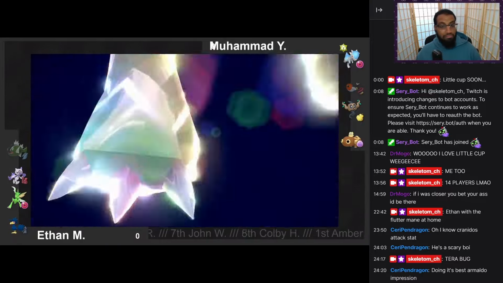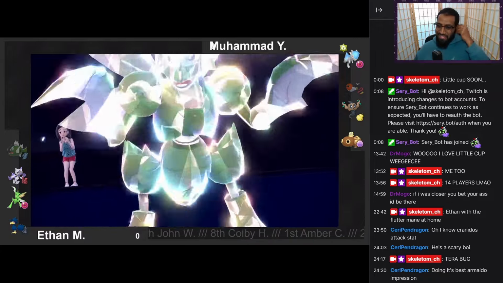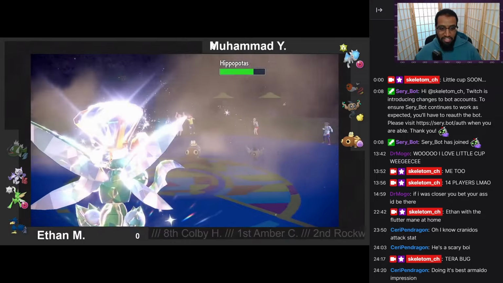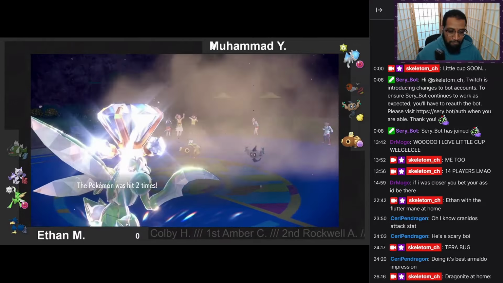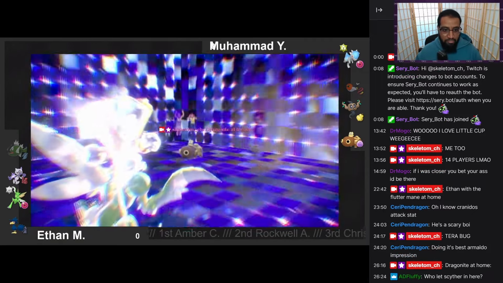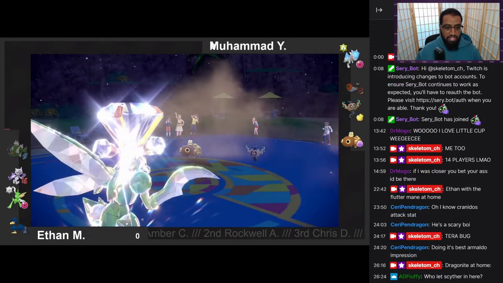Spoiler alert. No. Light spoiler alert, but Phantom's bulk is nothing crazy. So the second Phantom gets targeted down, it's cooked. Luckily, the attack goes into the CRANIDOS slot, right? And here, I forget what I clicked. What did I click with Phantom? I did click Trick Room. Okay. So I got a speed advantage. Maybe I could work with this, right?